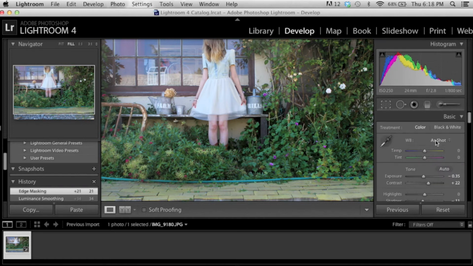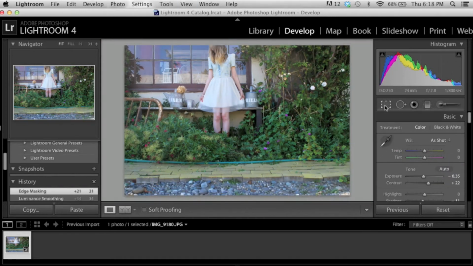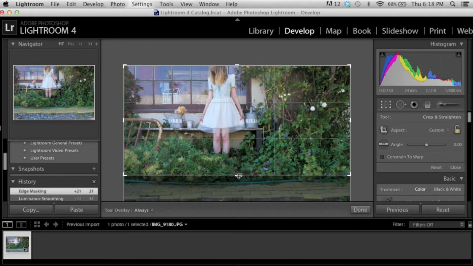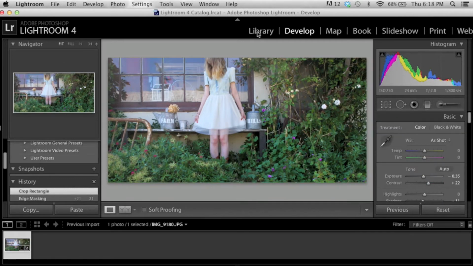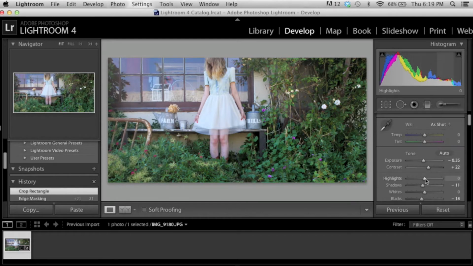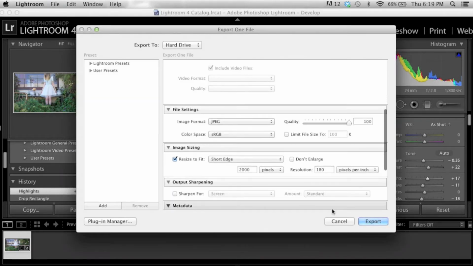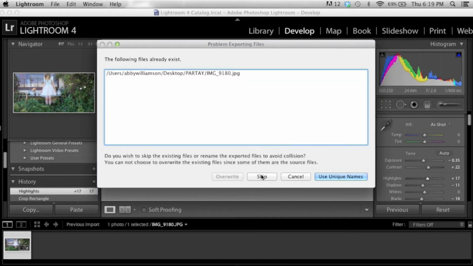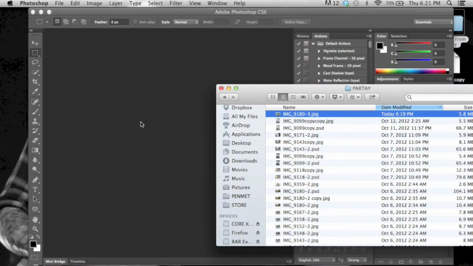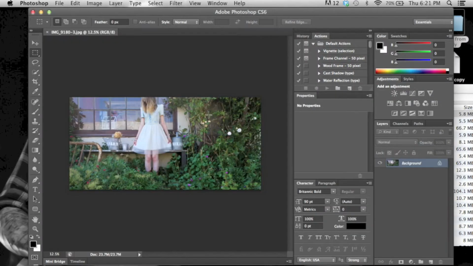And now, what am I doing? Oh, now I'm going to crop it to make it the right dimensions that I want. I wanted to cut out the hose and brick road. So now I am again messing with the highlights. And now I'm saving it. I didn't do a whole lot on Lightroom, to be honest. Most of it I do on Photoshop, which I'm here now.